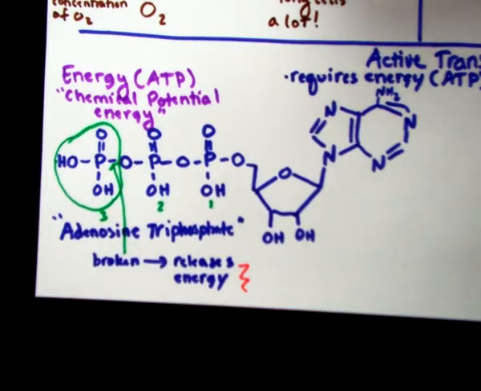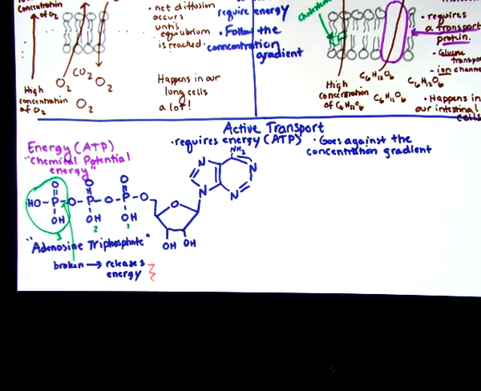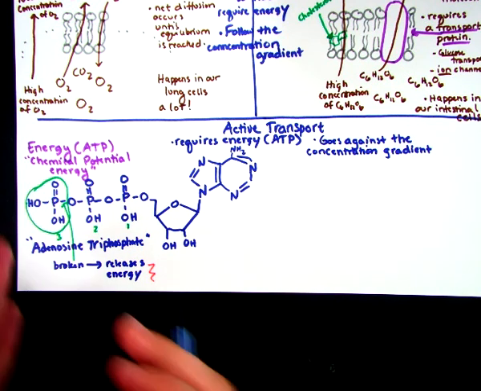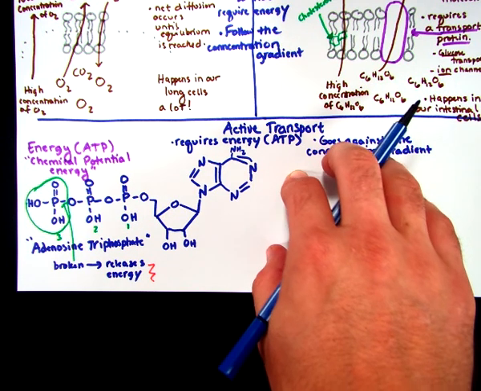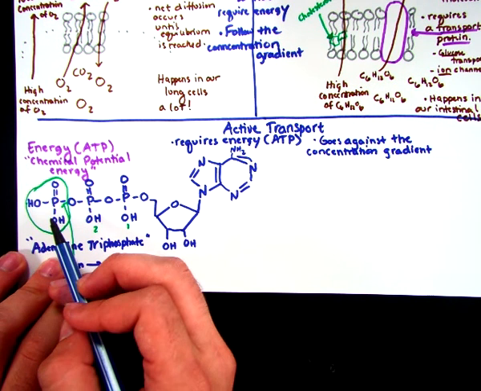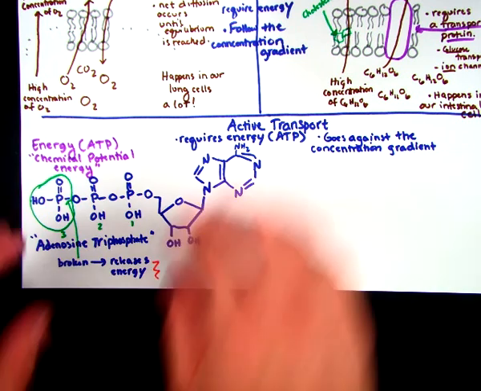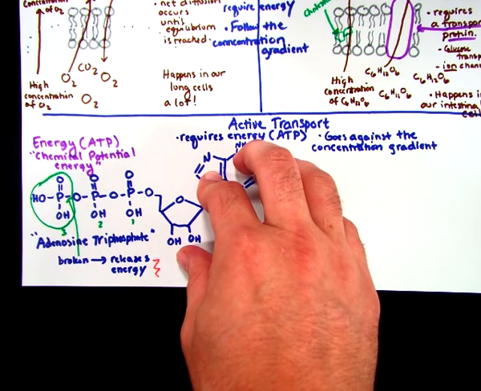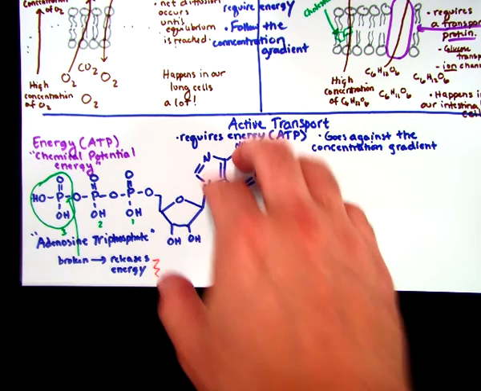Okay. So this is the major form of energy that the cell needs in order to actually function. So we'll get to this later, but cellular respiration actually charges the ATP molecule by forcing that third phosphate on there. It's like a charged battery, so that the cell, when it's ready to break it off, can release the energy that's stored there. So we'll get to that a little bit later, but that third phosphate is where the energy is stored.